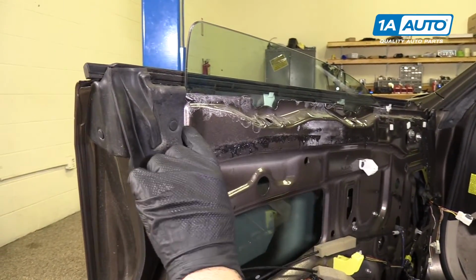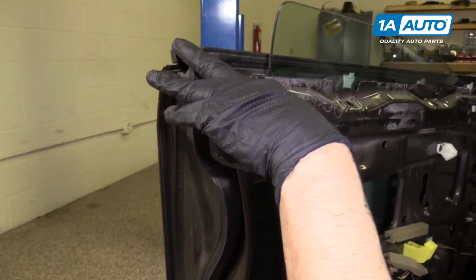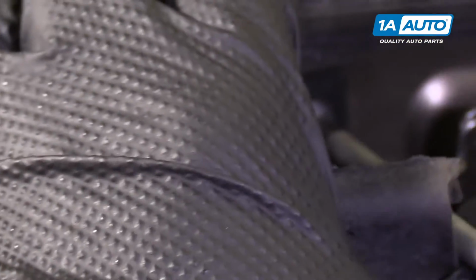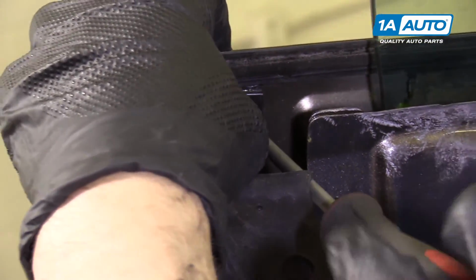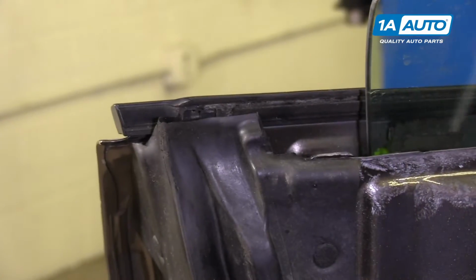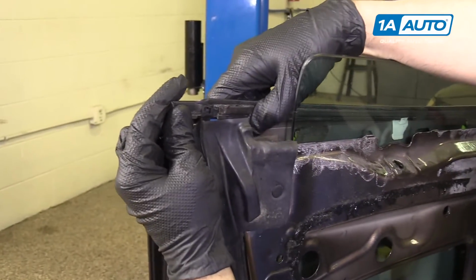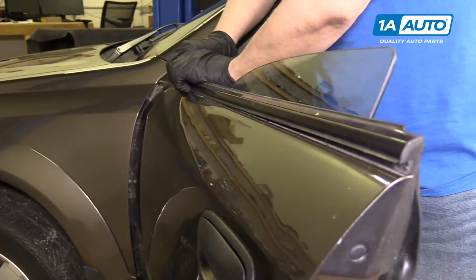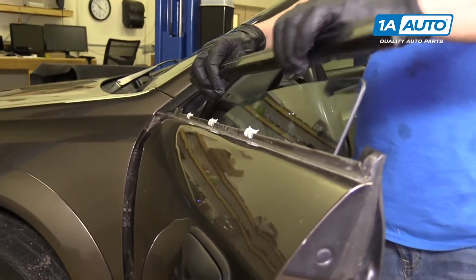Before we take the window out, we're going to pull this little tab. Use a trim tool. And there's a little screw here, Phillips screw. And our clip is broken on this car. But you pull this out. And this piece of trim pulls up. Pull it up over here. There you go.